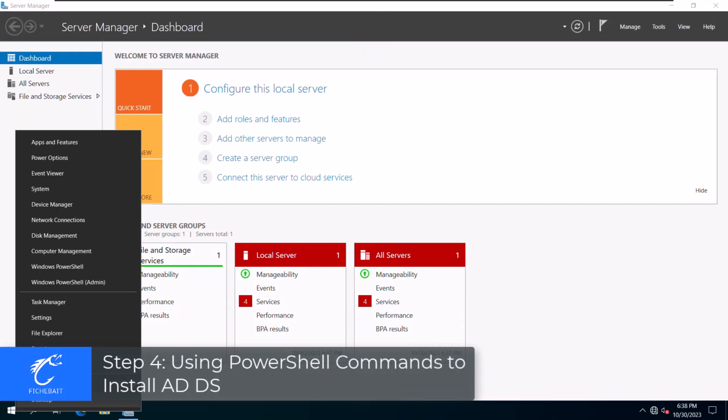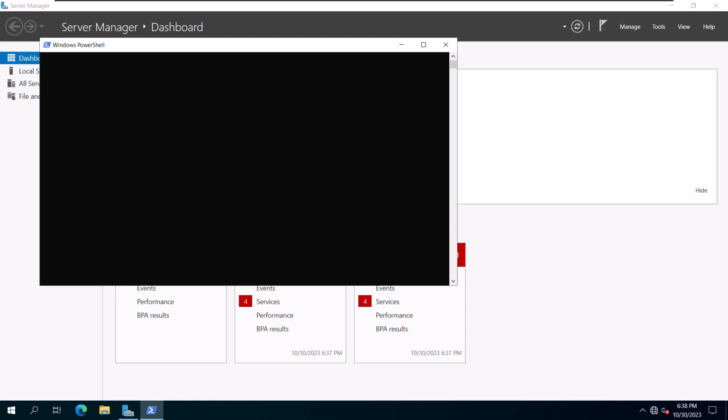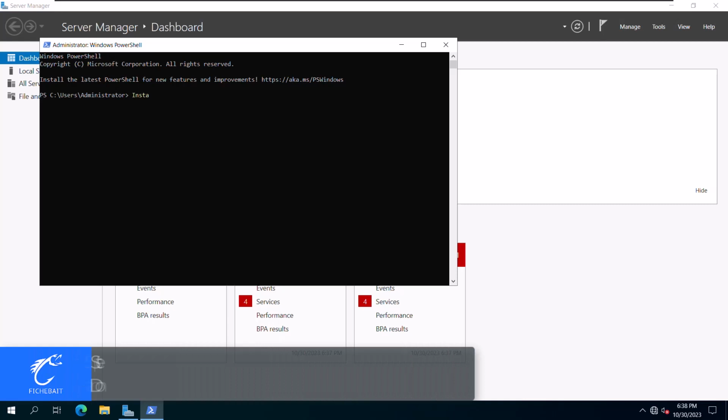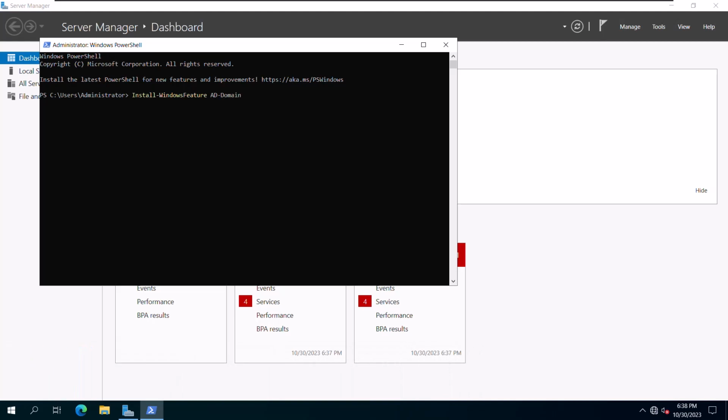And now we'll go ahead and open up a PowerShell admin window. I find it easier to use the PowerShell commands to install roles and features. It seems to work faster. So we're going to go ahead and say Install-WindowsFeature AD-Domain-Services.